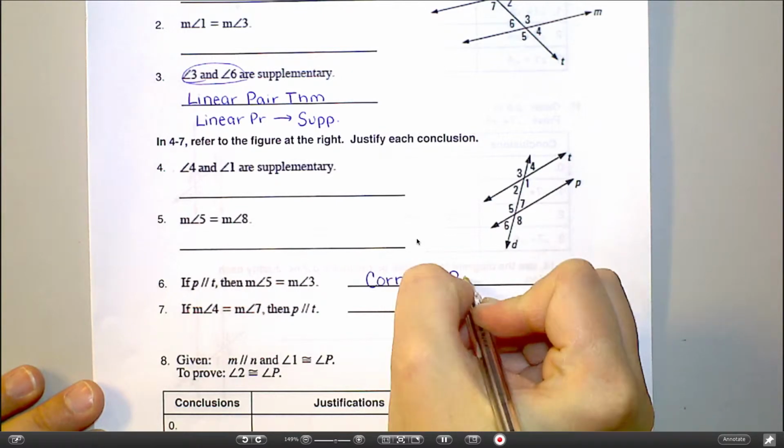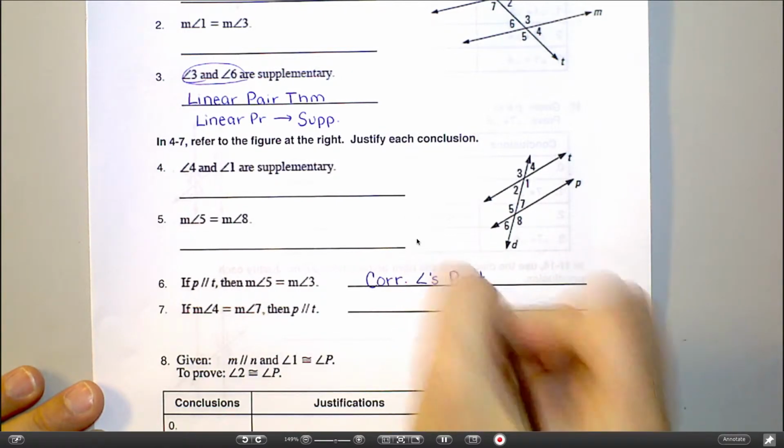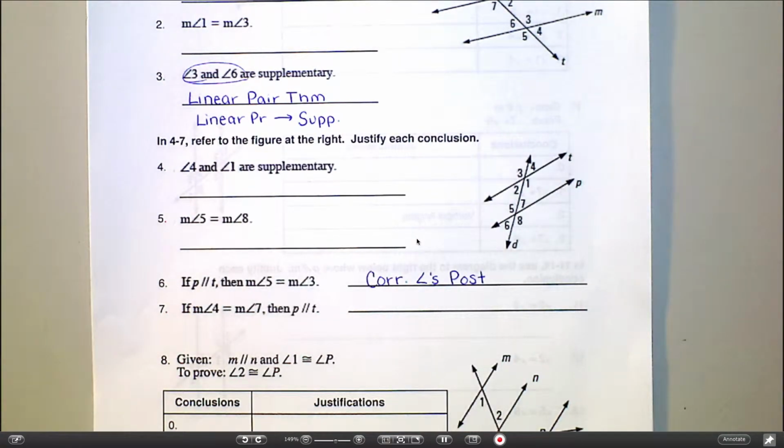I got the same thing for 7. I was just wondering if that's right. It is. Okay. Now let's talk about why that's true. The corresponding angles postulate could actually be written as a biconditional. Actually, all of those theorems we've been talking about, the alternate interior angle theorem, the alternate exterior angle theorem, you could reverse it, meaning you can say if 2 lines are parallel, then corresponding angles are congruent. Or you could say if corresponding angles are congruent, then the lines must be parallel.